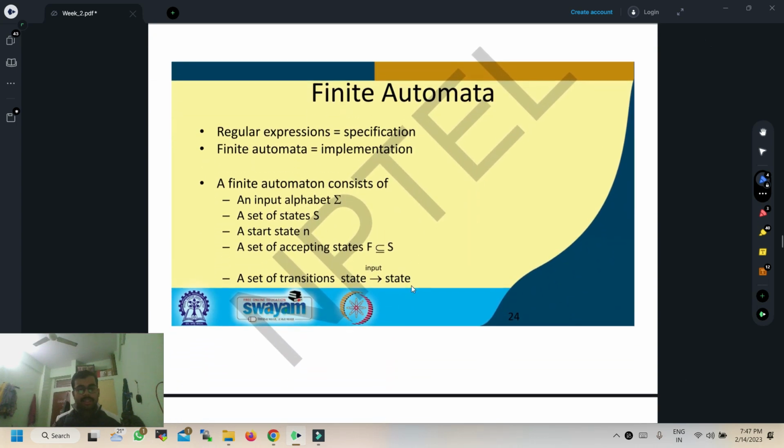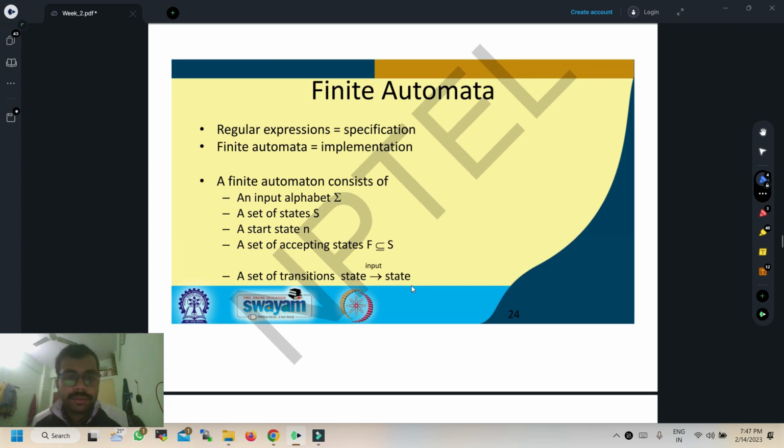Then there is finite automata. As I have told earlier also, we are given some regular expressions, and those are actually specifications for the machine, and finite automata is just the implementation of the same. It consists of an alphabet of characters, which is shown by this summation symbol.